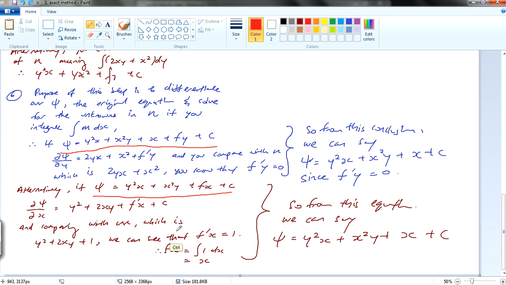Therefore, since we know that f prime x is equal to 1, we want to find back the original equation. This is our king equation already, that we want to solve for the function of x. So we just integrate the f prime x, and we just get x. When you sub in this x into our function of x, you get our final equation. And both approaches, as you can see, have the same result.